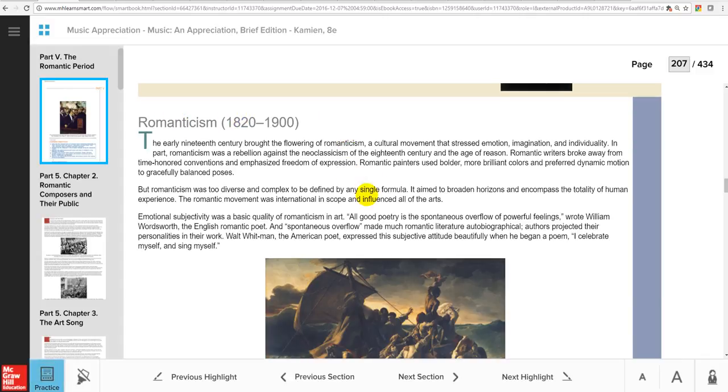Please do not think that romantic is used in the same light as, say, when someone buys flowers and chocolates for someone on Valentine's Day. That's not necessarily the kind of romantic we're talking about here.